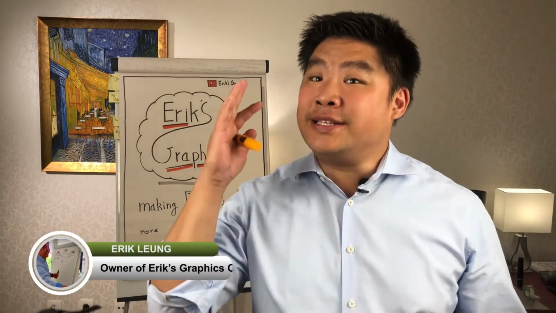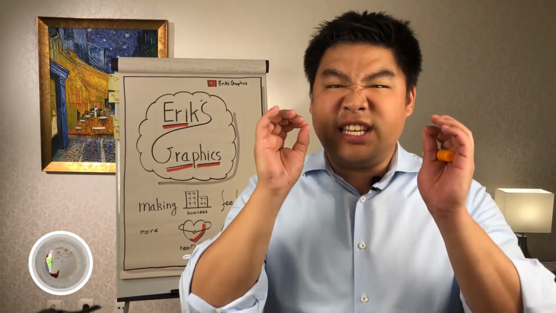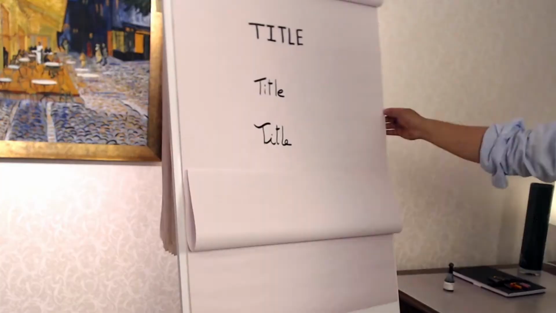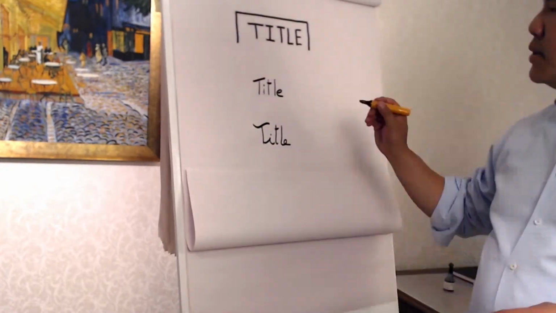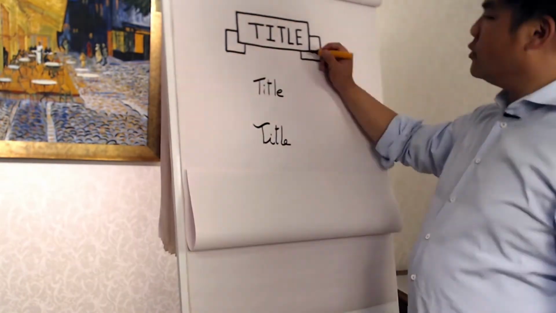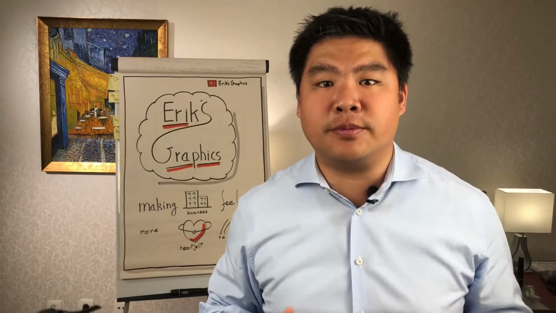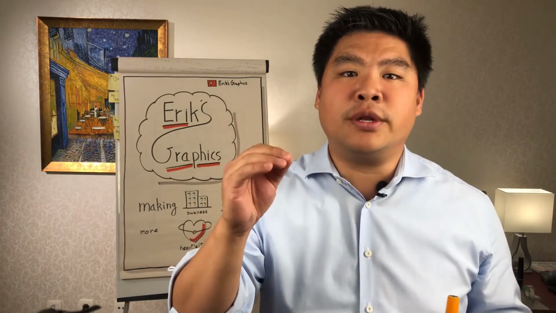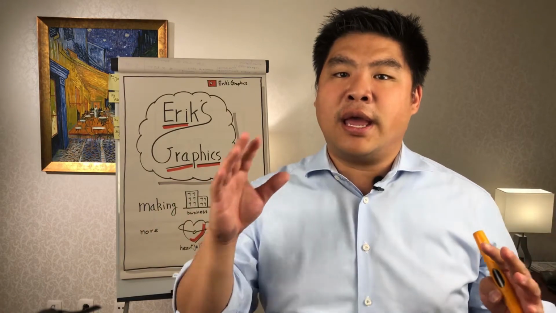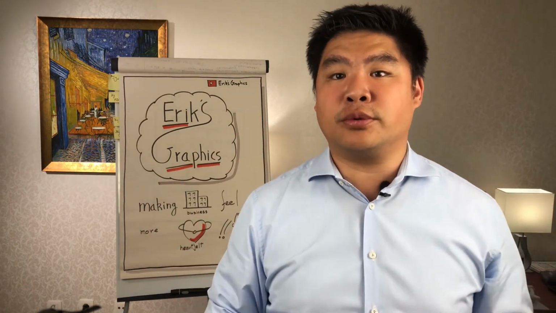Hi everyone, in this episode of Erik's Graphics, I am going to share with you the easiest hack you can apply to make your flipchart go visual. I'm going to show you how to draw nice frames around written text, and you'll be amazed with how much impact this has on the visual experience of your flipchart. This hack is great for people who haven't really started drawing easy icons and who just want to start out with written text and making it more visual.